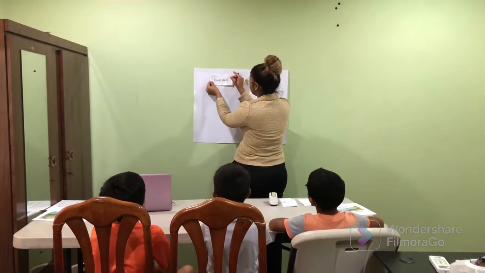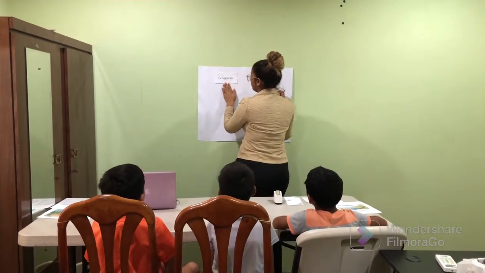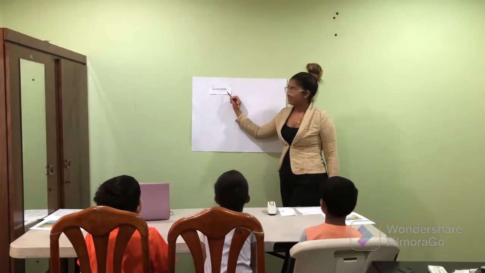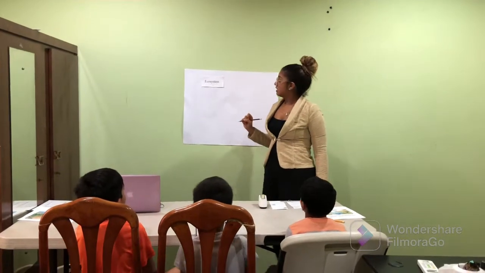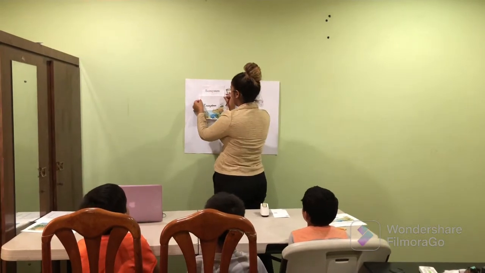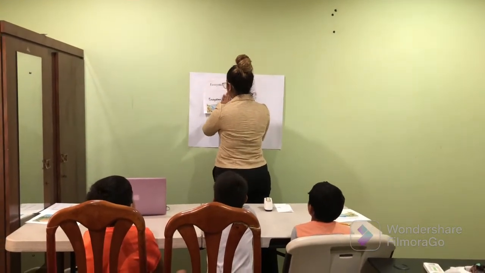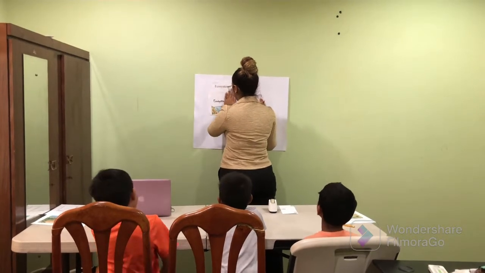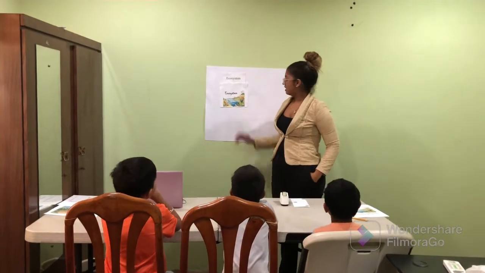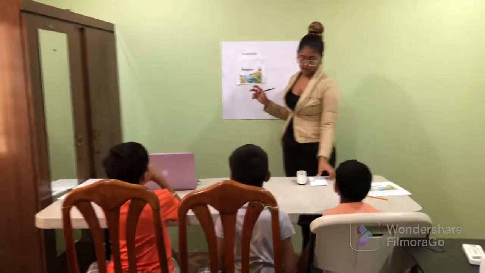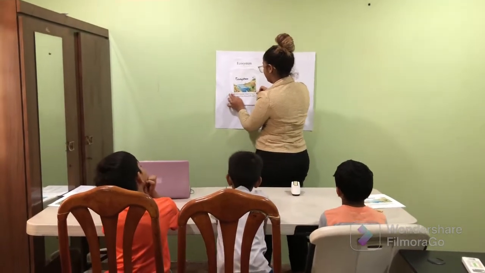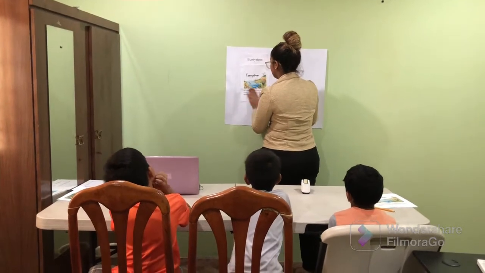Can you all spell that word out for me? E-C-O-S-Y-S. Ecosystem. Very good. And we know our ecosystem has living and non-living things. Right? Do you all think so? Yes. Are you all seeing living and non-living things on that picture? Yes. Is this an ecosystem? Yes. Okay. So an ecosystem is an environment where living and non-living things interact with each other.